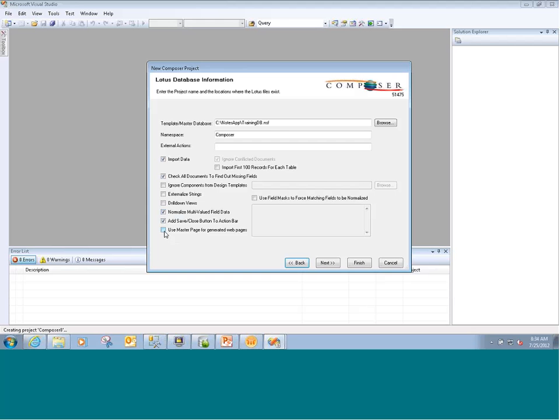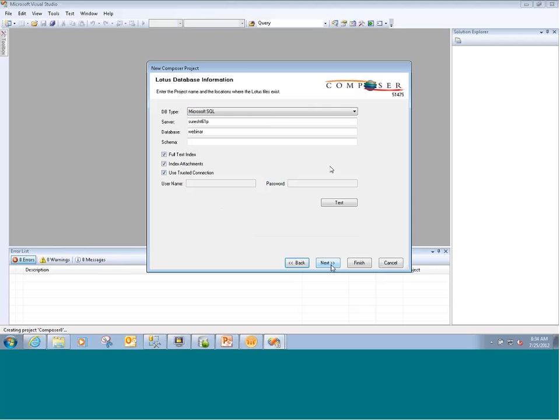And then you also have this whole concept of the master page in ASP.NET. So if you want to have a common design across forms and things like that, typically if you're using frame sets and navigators as part of your solution, then this would be very useful. So I'm going to choose the default options in here and go to the next screen.